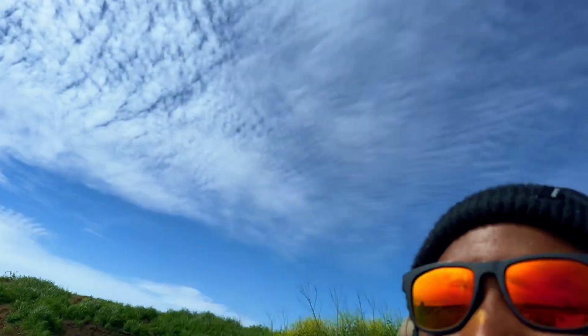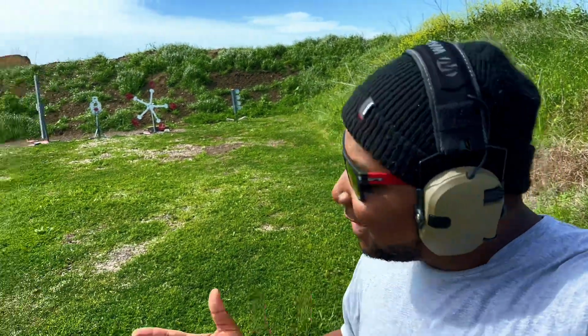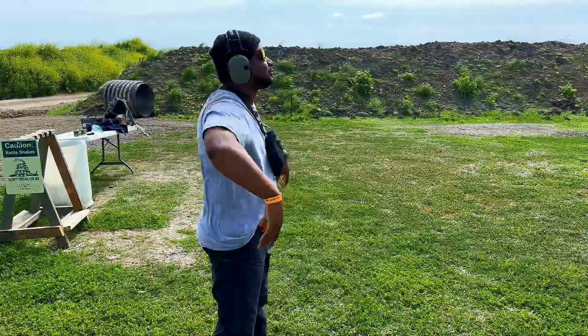A Canik guy has to tell a Glock guy how to shoot his Glock. Guys, it is so windy out here. We are doing our best. Texas just is not working out for us. One day it's super hot, then the next day it's windy and cold, and it's ridiculous out here, but we are doing our best, guys.